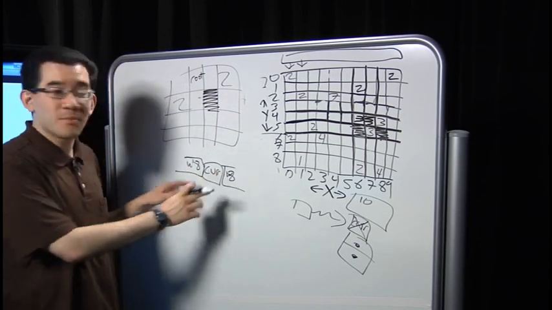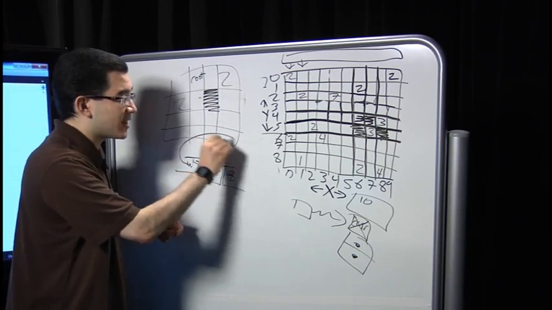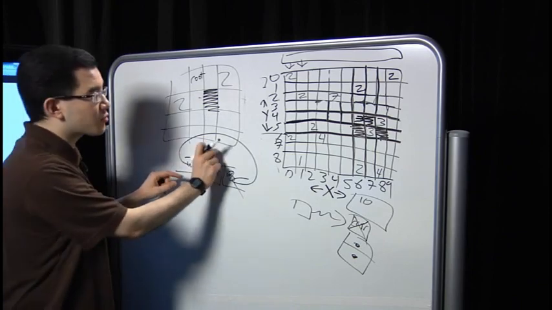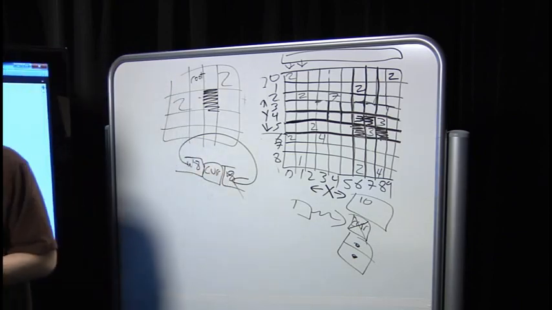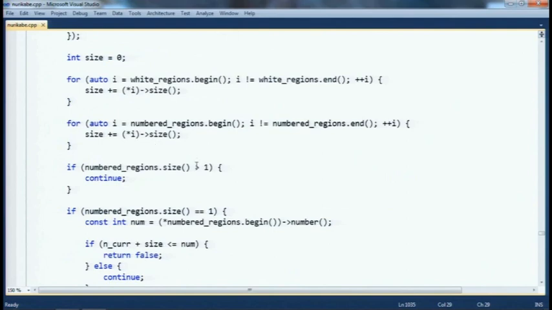I can't add these up without knowing whether they are the same region, because they could connect like this. So it's best for me to accumulate all of the regions, and because remember that this is a set and it enforces uniqueness, when I find duplicate regions, they're going to have the same shared Twitter value. So the set will enforce uniqueness, and then I can sum up just the unique white regions and numbered regions. And then I can start asking, is it okay for me to step on this cell?